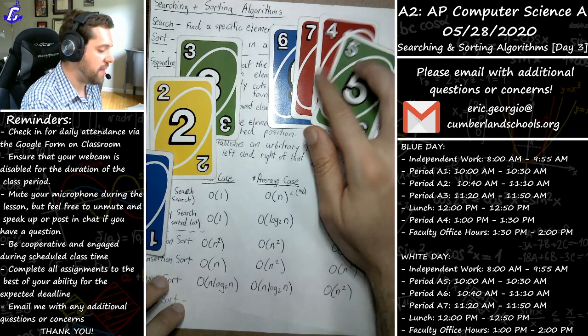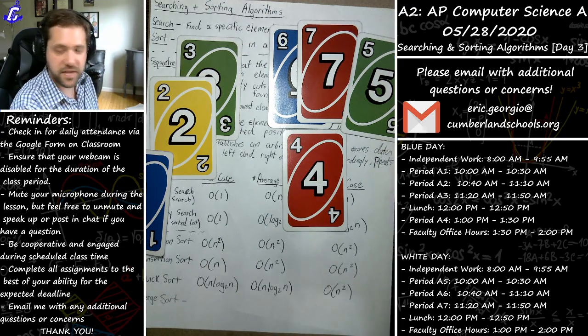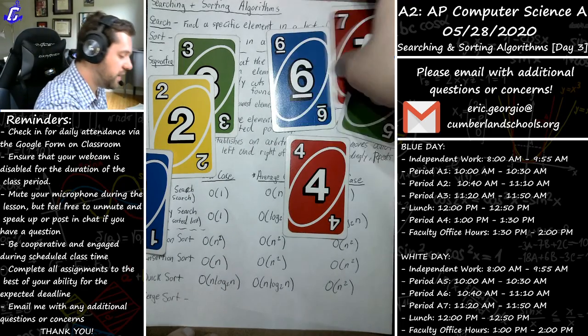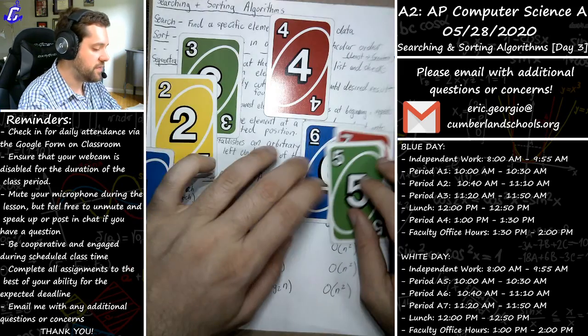Over on the right side, it would pick a middle element. It would be 4 in this case because it rounds up if it's an even number. And then it would say everything less than 4, get on the left. Everything greater than 4, get on the right. In this case, these would all go to the right. So you'd have something that looks like this.